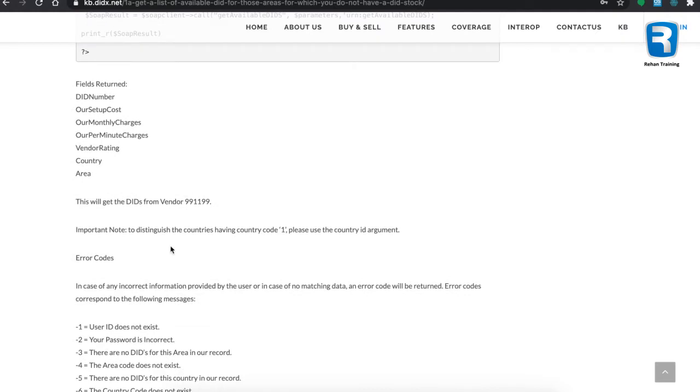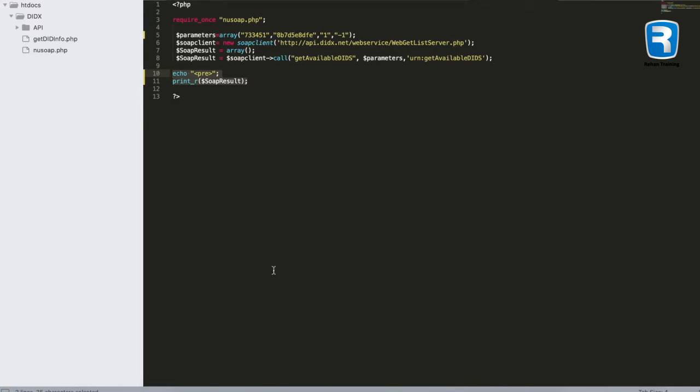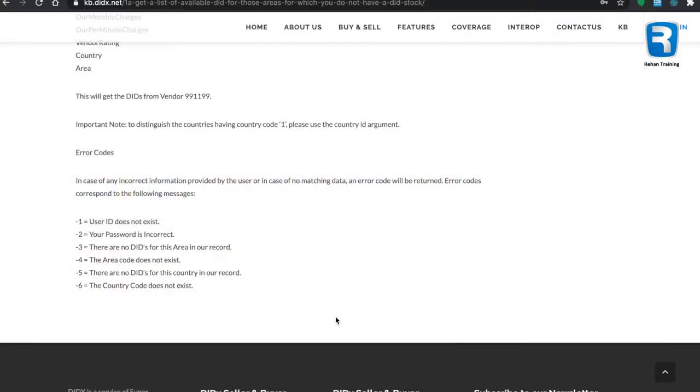and the most important thing is the error codes. With this error code definition, we will be able to understand exactly what error we are getting by consuming the API. To see these error messages, we will make some small changes just to see if we get the same error number or not.